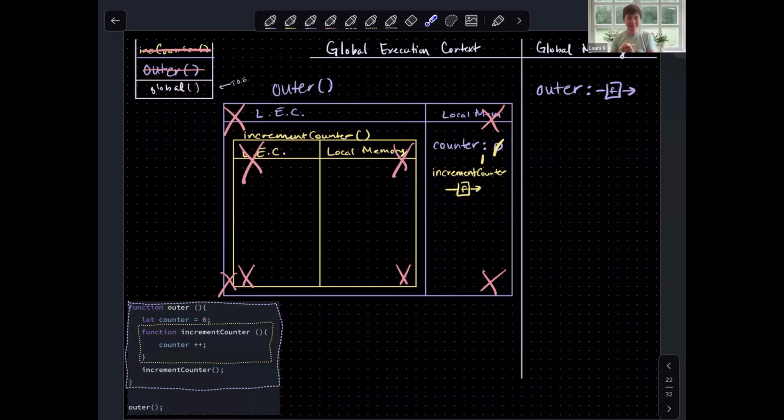Friends, this is possible because of closure. This is possible because of closure. Counter is available as a closure. And to really illustrate this, we're going to go through one more diagram, and we're going to look at this very specifically in a case where our inner function is not invoked within the execution context it was defined.